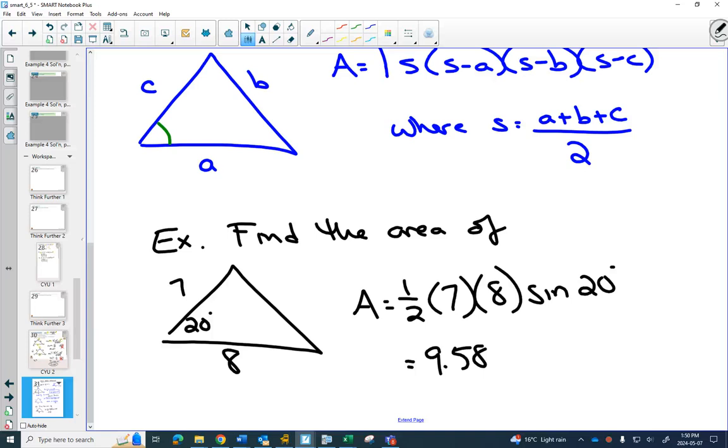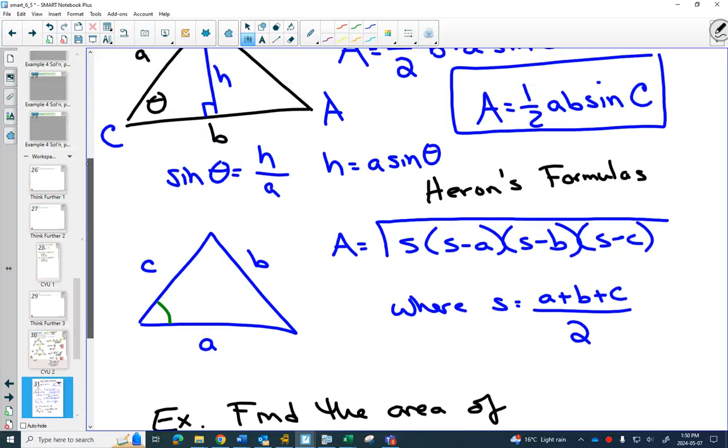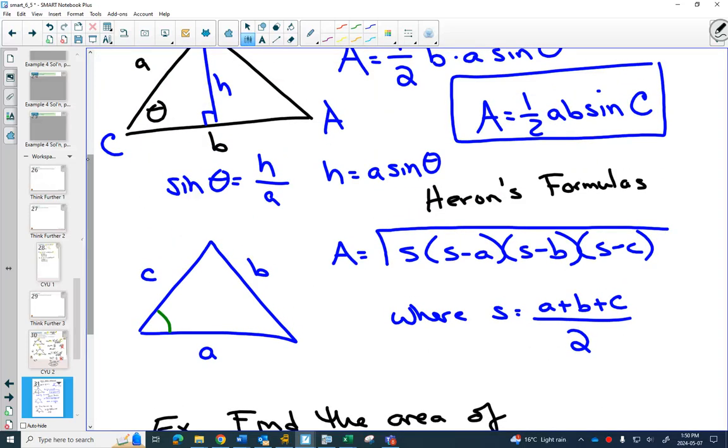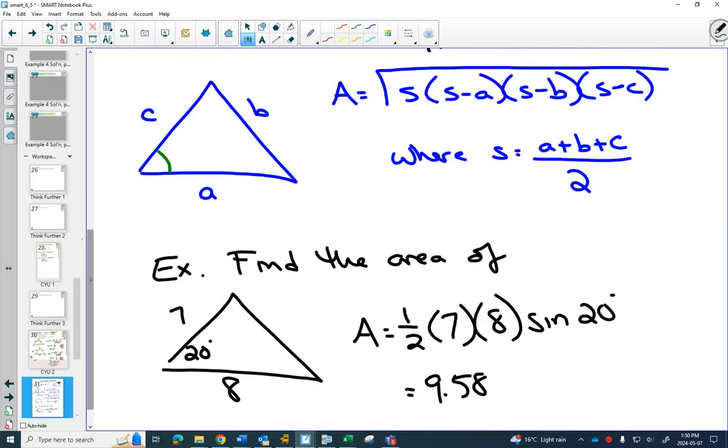If the angle's at the top, then the formula works. Notice how the formula has all 3 letters, A, B, and C. So the angle has to be between. If the 8 was here, then at this point you'd either have to use your sine law to find the other angle first, or you could create a new formula for that situation. Oh, we won't do that.